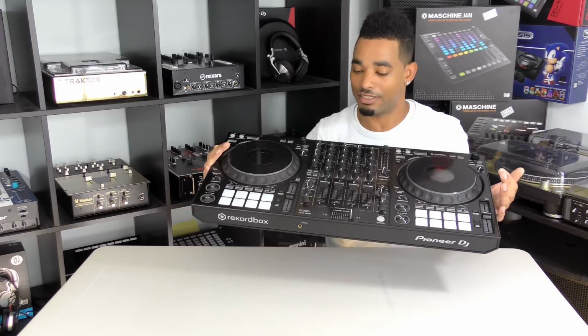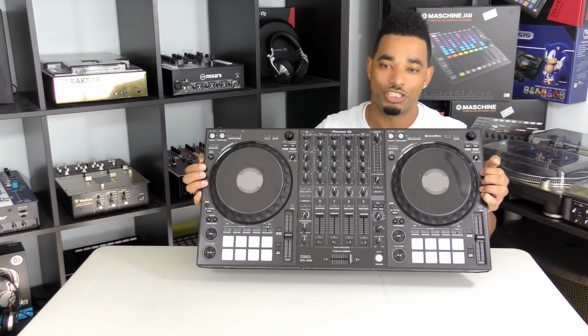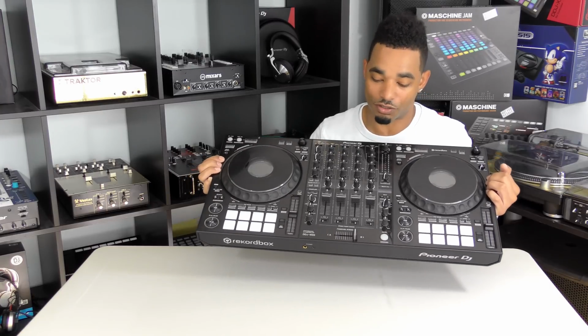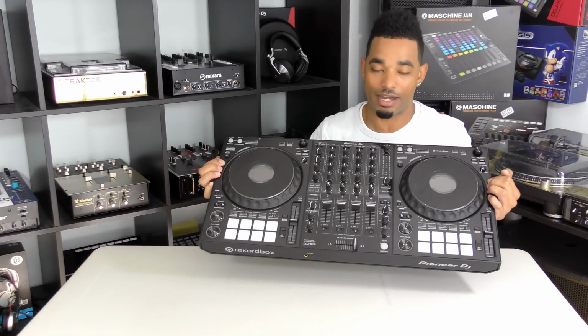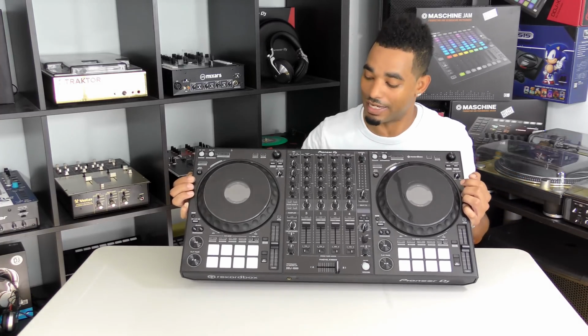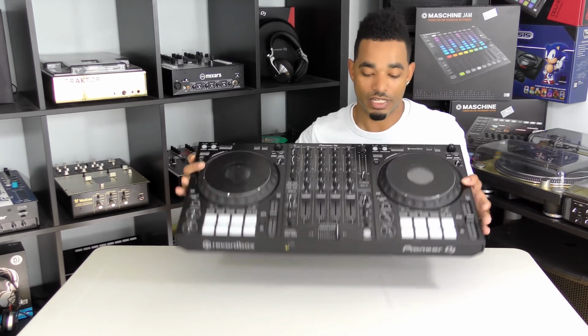Just like Pioneer DJ quality gear, you have brushed aluminum for the tops of the jog sections, and in the middle you have like an acrylic section for the mixer. That way you have like a cool layout where you can see distinct differences in your decks and in the mixer middle section. For setup, it's really easy.